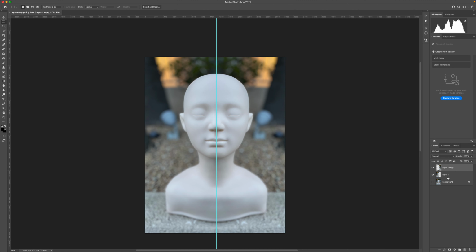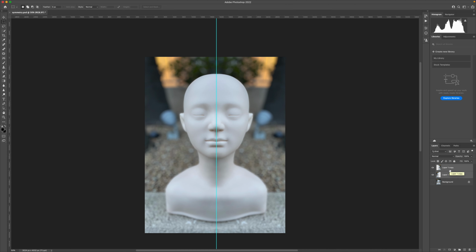Now we have to take these two layers, layer 1 and layer 1 copy, and make them into one layer, merge them together. To do this, we must select both layers. The top one is already selected. In order to select multiple layers, we hold down the Shift key on our keyboards and click onto this layer. Now we have both of them selected.